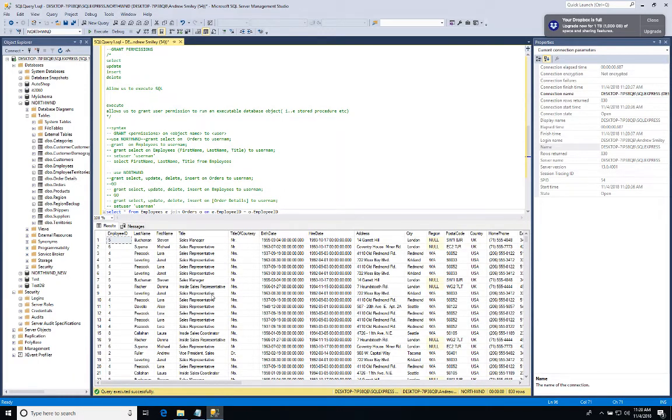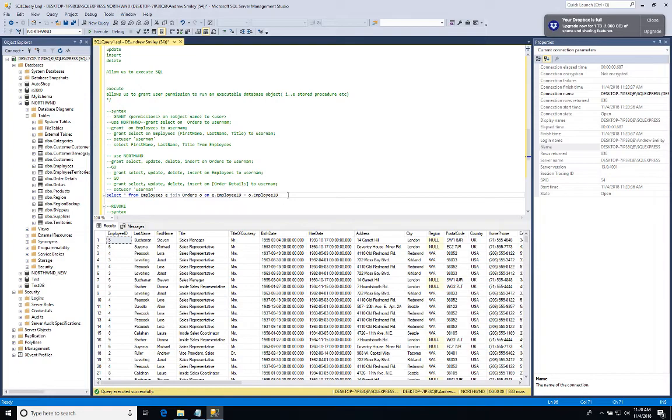You can see I was able to execute that query. So I can execute this.